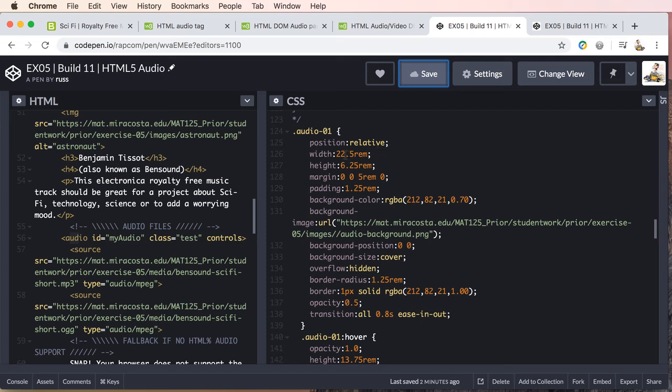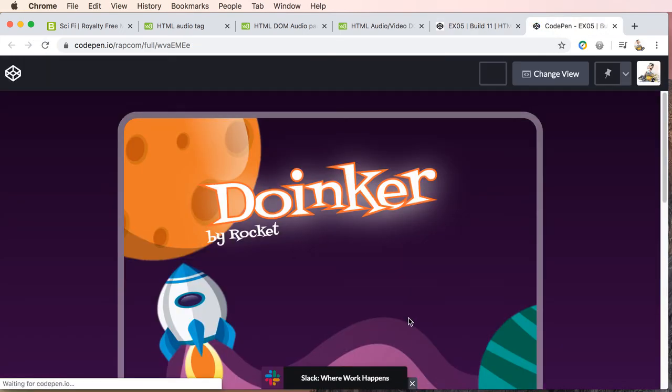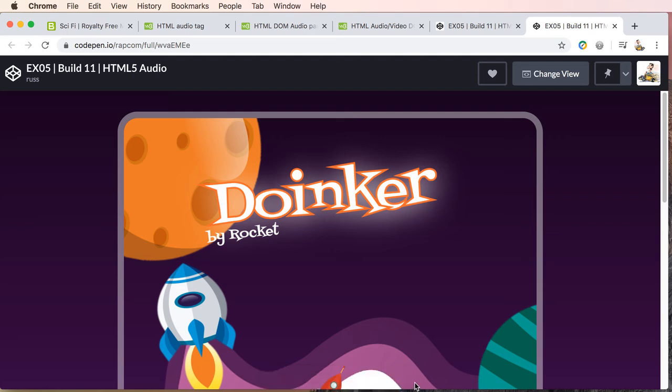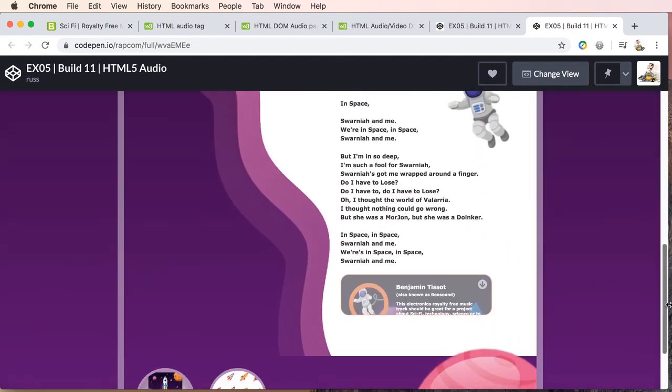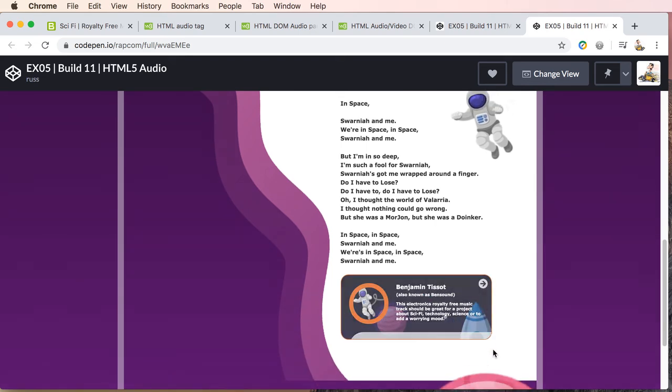So let's go and make this 24 rem. And then we'll save. Let's update our page and we'll take a look. All right, still not quite wide enough.